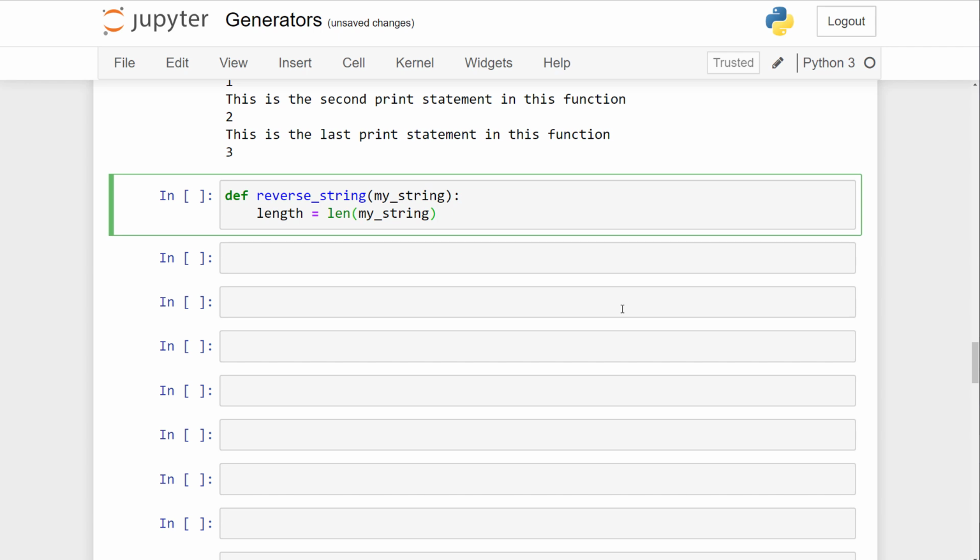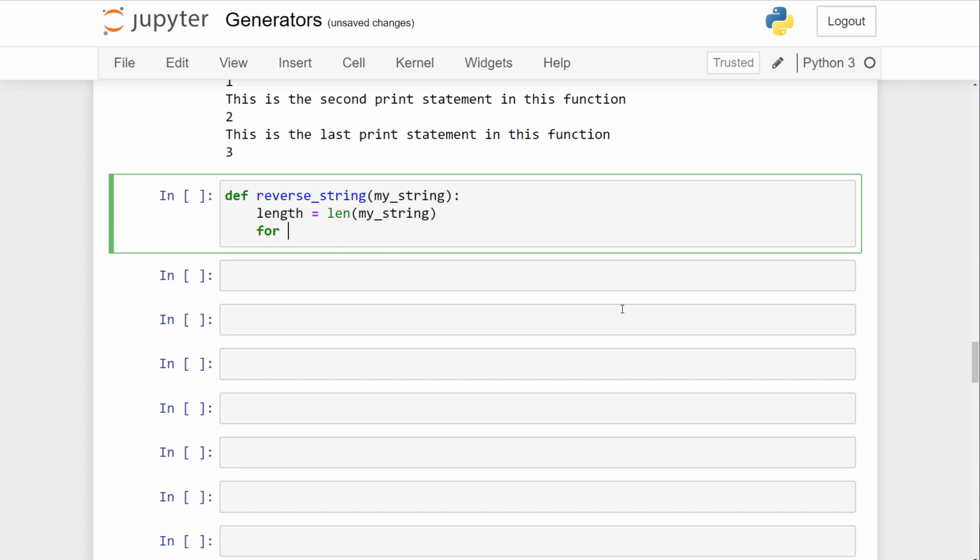We can then create a for loop where we state for i in range and then parentheses. Well, we can first of all take the length and minus 1 from the length because we know indexing starts at 0. We can then put a comma. We can then put -1 to stipulate the stop being 0 because we go up to but not including that stop value. And we can then pass in a step size of -1, which will reverse the range.